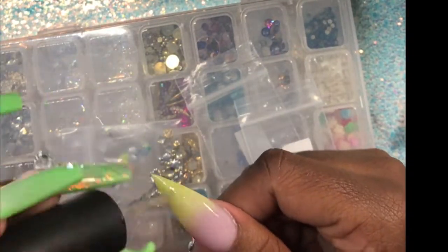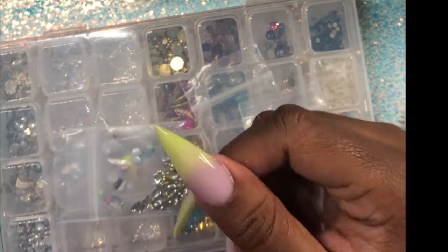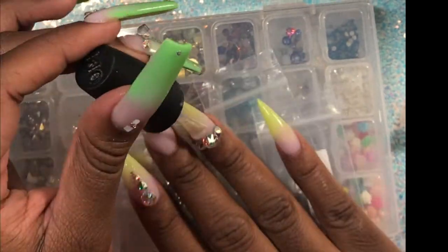So for top coat, I'm going to use the OPI Axiom top coat, and I'm going to apply this to all of the nails, sealing around all the crystals that I applied, and cure this in my UV LED gel lamp for 60 seconds.